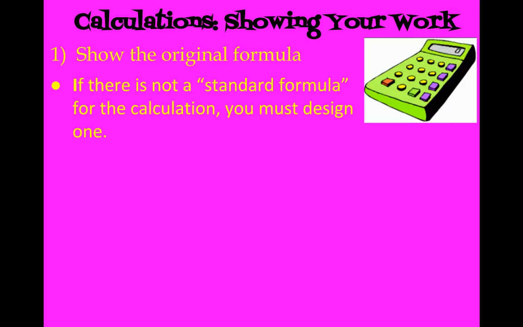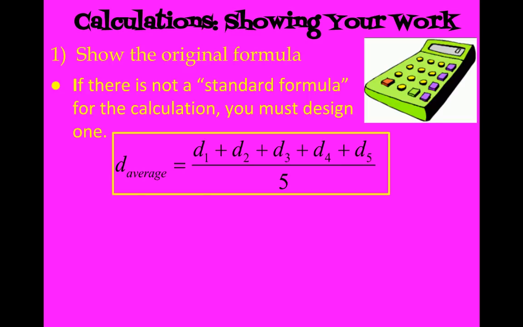The first situation is when there is no formula for whatever it is you're going to be doing. So what you have to do is design your own, which is actually not that hard. So let's look at one. If you were looking for the average diameter, you could indicate that by saying lowercase d with an average as the subscript. Then you're going to take the 5 diameters you know, add them together, and divide by 5. So there it is. That's a designed formula. There's no actual formula for figuring out averages. All right, so pretty clear. You'll have some practice doing that.